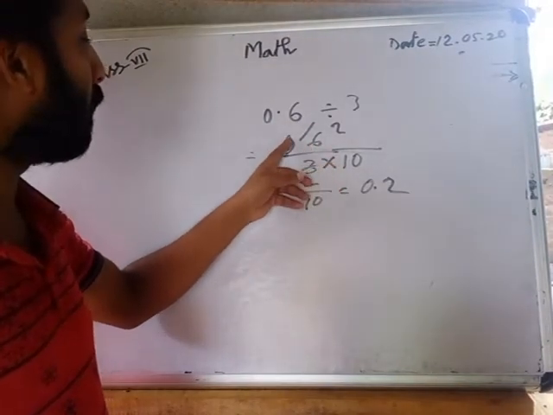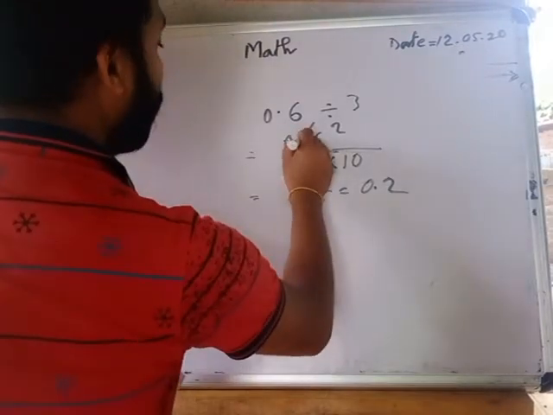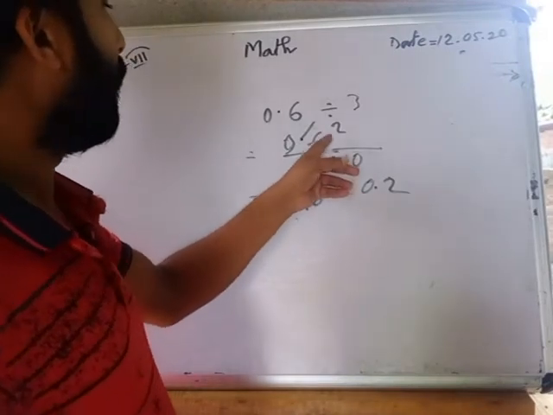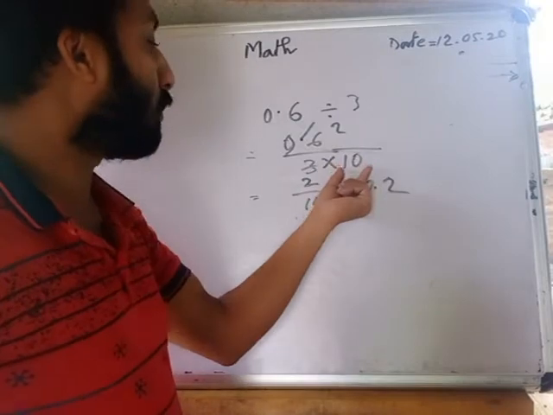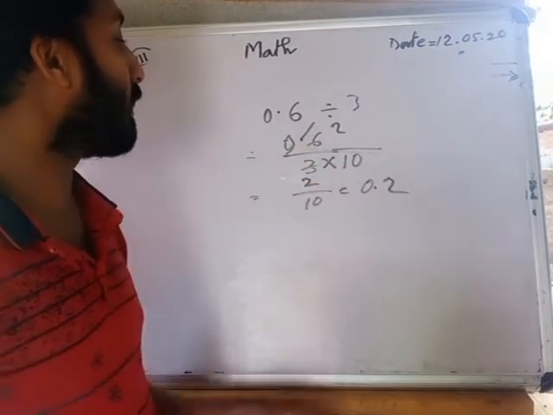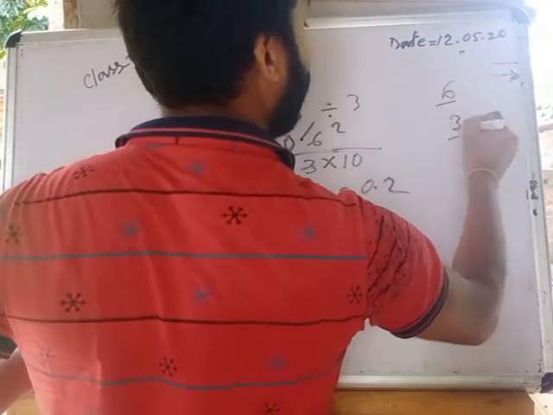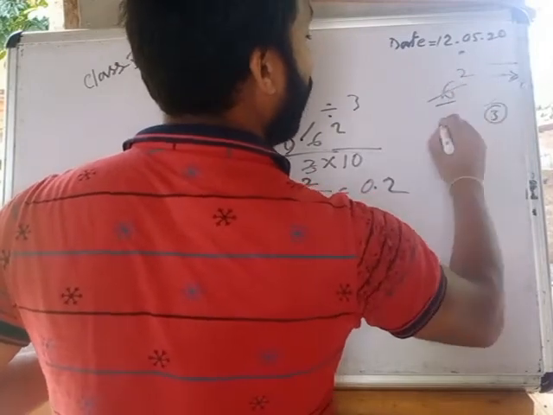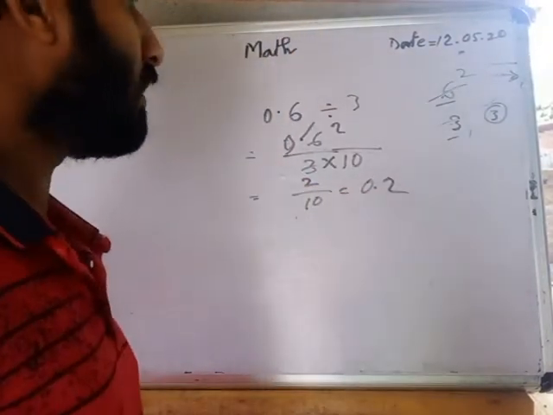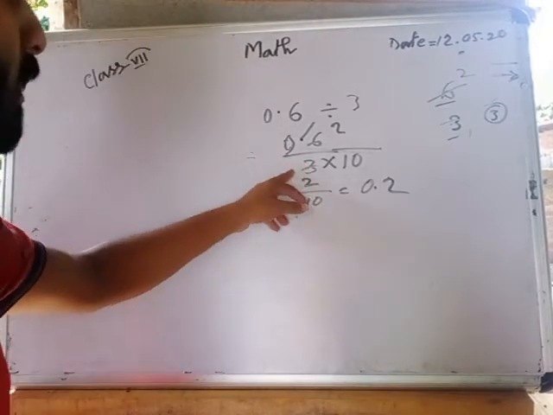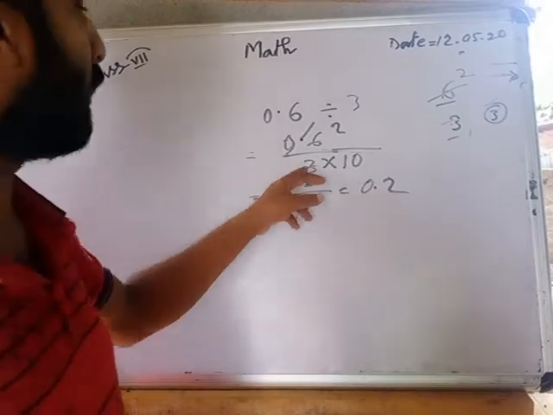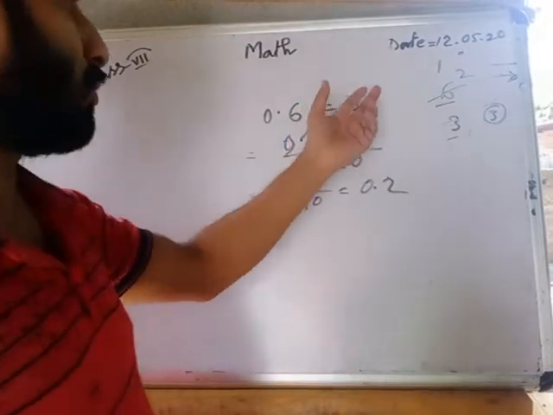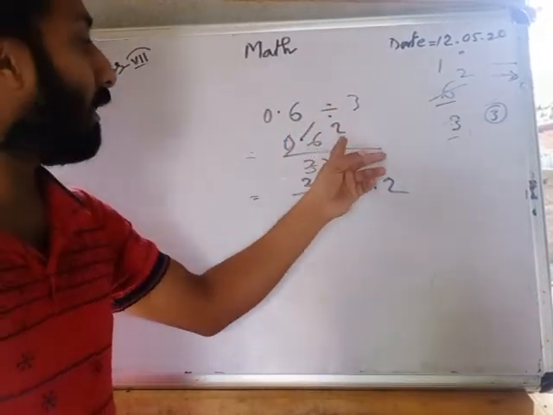0.6, that means if we take out the point, the point goes back one digit, so we should multiply the numerator by 10, and also we should multiply the denominator by 10. 3 cut with 6, 6 and 3 are both divisible by 3. So when we divide 6 and 3 by 3, that is 2, and here is 1. If 1 is the new denominator, you don't need to write it here. Okay, if the 1 is up as a numerator, then you should write it. After that, 2 and 10 are left.